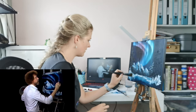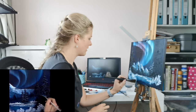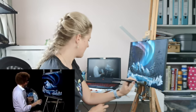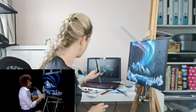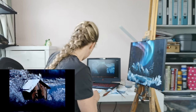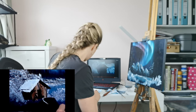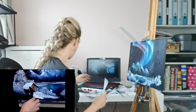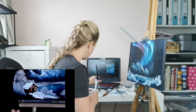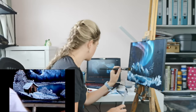There. Let's go over to this tree. Don't want him to be left out. And you know me, I gotta have a little cabin in here. Let's put some snow. Okay, we'll do the cabin. And that gives us a quicker cabin. We don't want that one to be left out. Let's bring these up a bit. Put that wherever you want it.